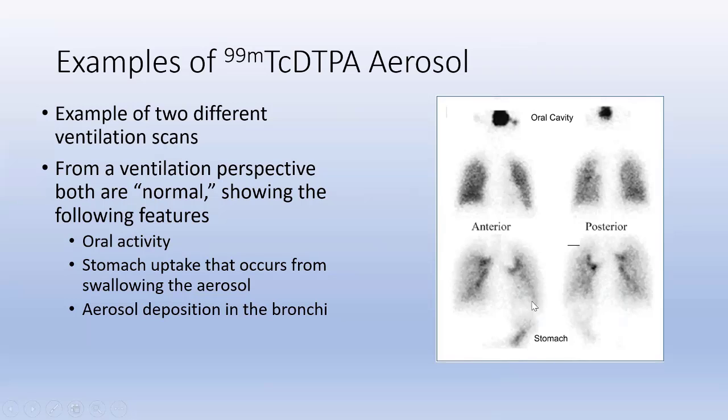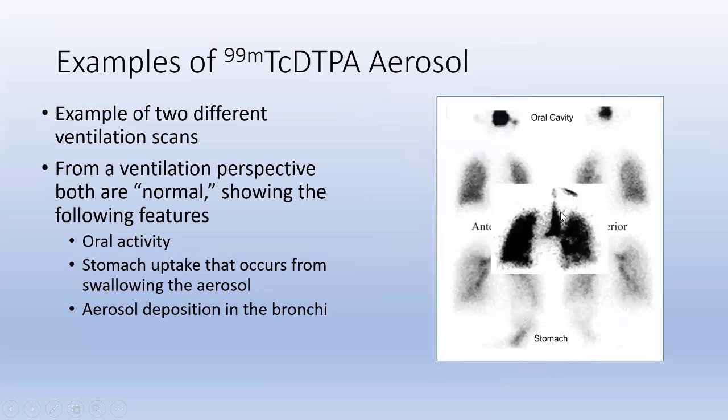Here you can see a little bit of difference in distribution. There's a little more clumping of the particles. Here you have stomach down here. Sometimes you'll see main stem bronchi that'll appear here, which you don't want, which is the particles are getting trapped by a lot of fluid or mucus that's actually in the main stem. And then, of course, not only that, you can sometimes see the stomach because the patient is swallowing the actual DTPA and it's going down into their stomach.